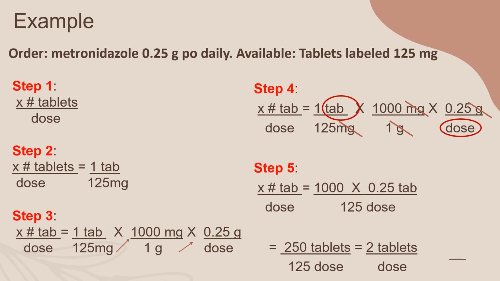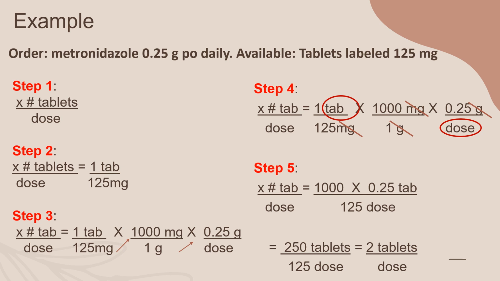So let's do this process again, having to change some units of measurement. The provider ordered Flagyl 0.25 grams. We have available to us Flagyl in 125 milligram tablets. How many tablets will you administer? Step 1, we find what we're trying to solve, which is how many tablets per dose. Step 2, we need to go straight across the equal sign with what we know about tablets. We know that one tablet is 125 milligrams. Wait a minute, we just wrote down milligrams, but the next thing we can write down is grams, and we can't do that. The next thing we need to do is follow with what we know about milligrams, and in this case, we know that 1,000 milligrams is 1 gram.